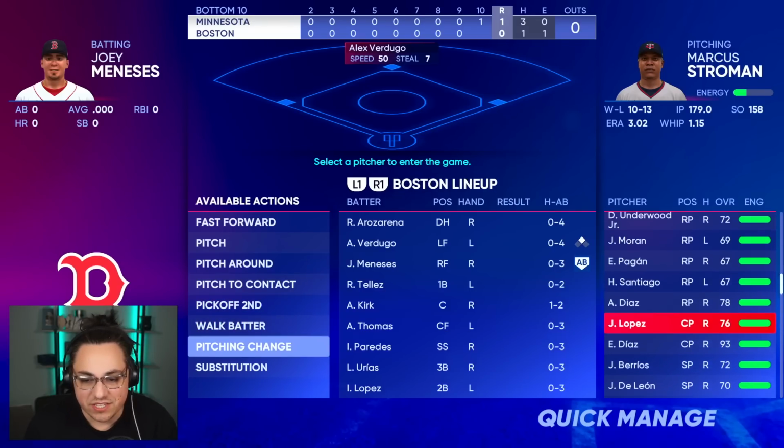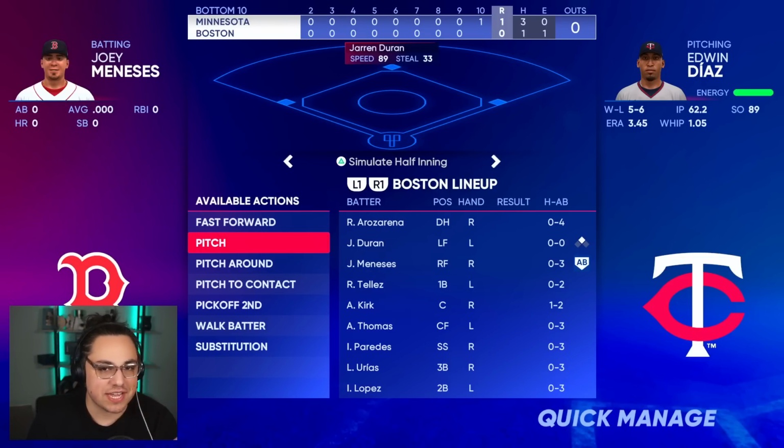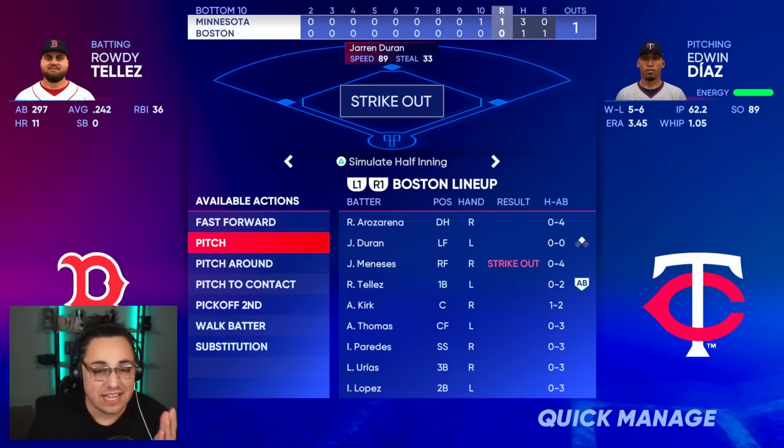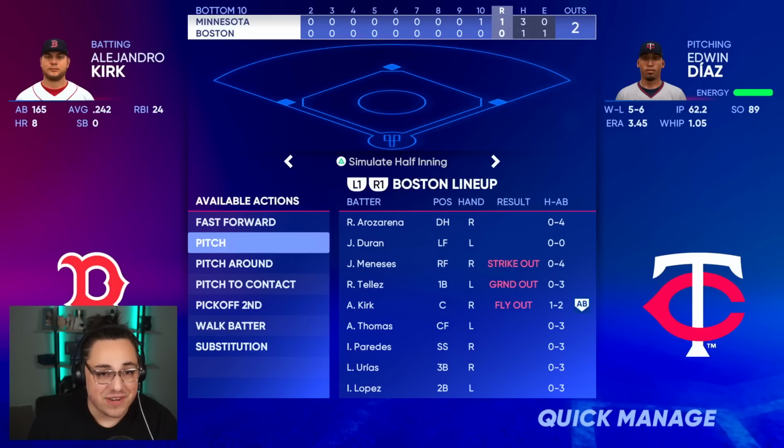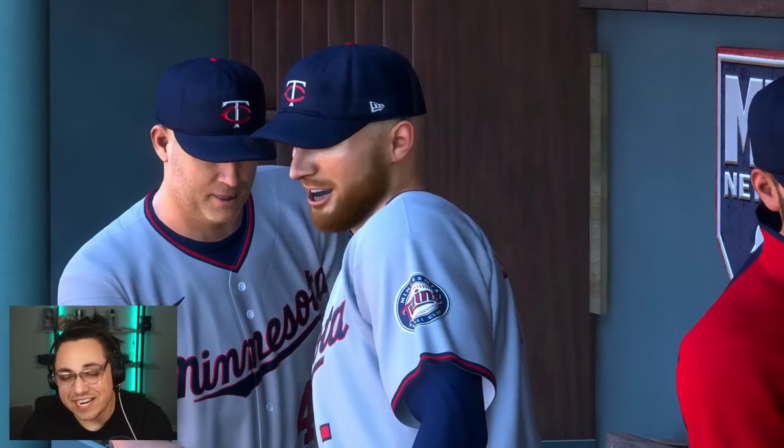Go to the bullpen. You go to Diaz to close it out. What is gonna happen? Are we gonna have Ed win or Ed lose? Let's see what happens. Pinch runner. Okay, they go to Duran. I was wondering where the second base runner went. An out, a ground out, and there it is. A 1-0 game. Only 4 hits the entire game.